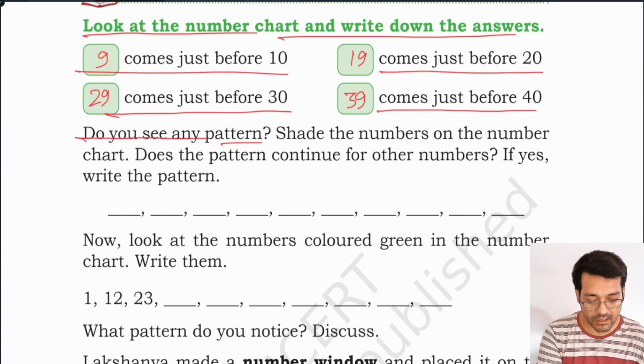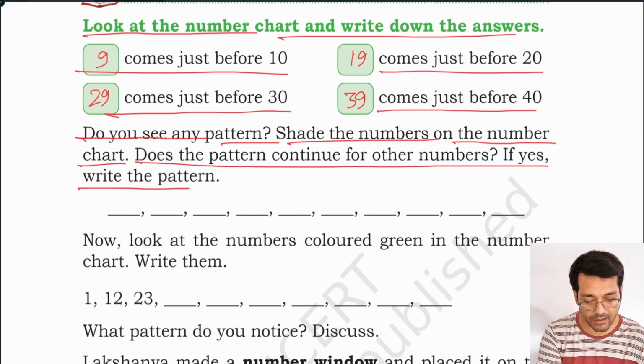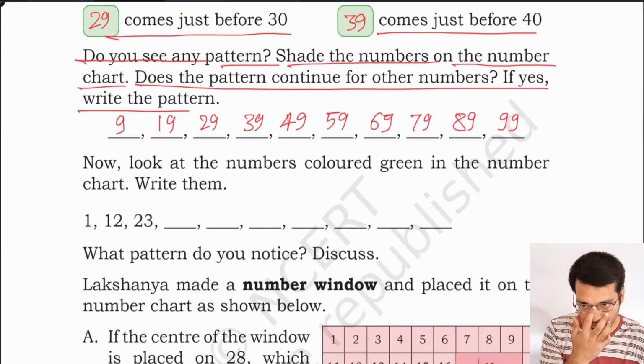Do you see any pattern? See the numbers on the number chart. Does the pattern continue for the other numbers? If yes, write the pattern. For example, 9, 19, 29, 39, 49, 59, 69, 79, 89, and 99. Pattern will go like that.